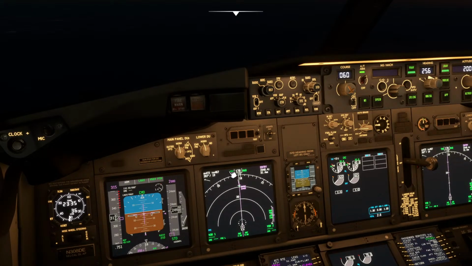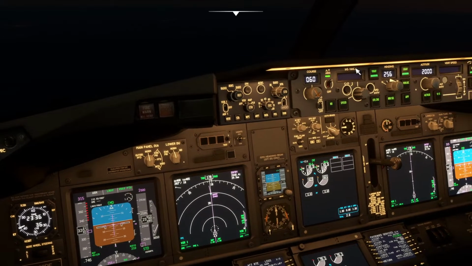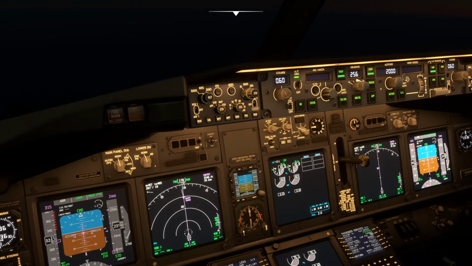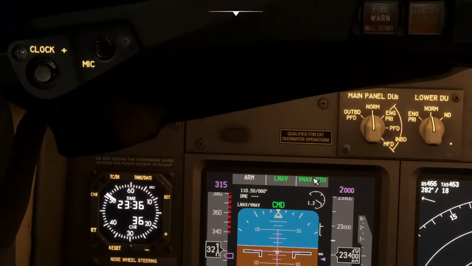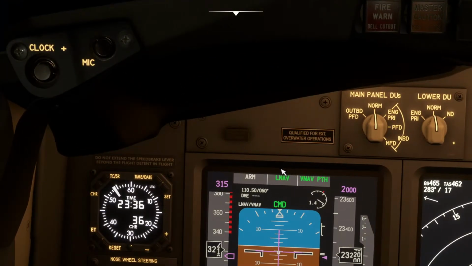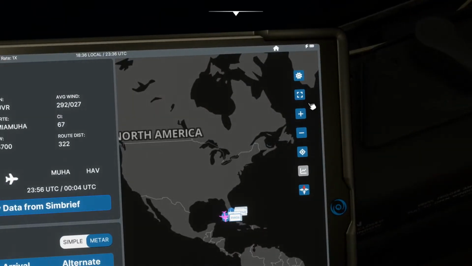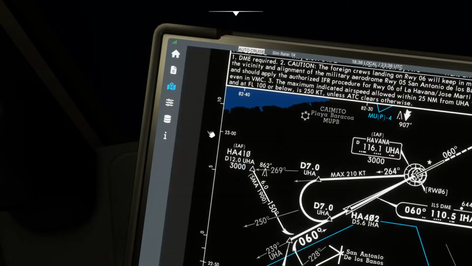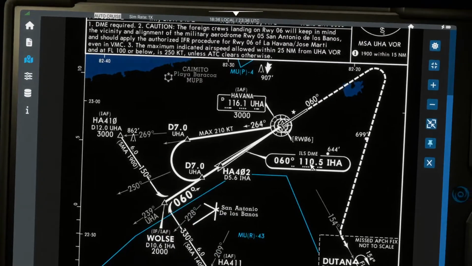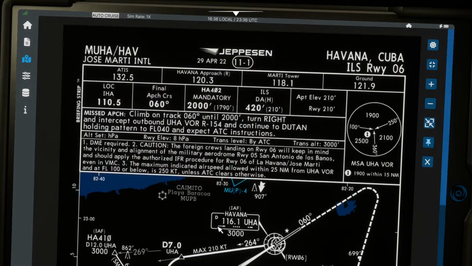So a couple of things. The runway length was 13,000 feet or something. I guess we can choose auto brake 1 for that. We have set the approach course 060 on both the pilot and the pilot monitoring side. We can see it here as well in the ILS information. We also have 110.5. Let's double check if that's correct. ILS DME 110.5. There you have it as well.